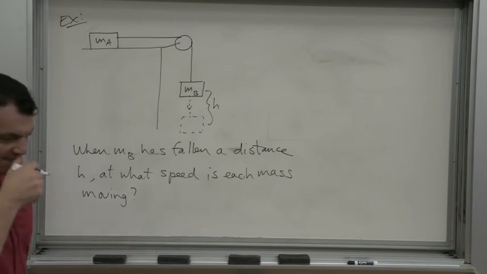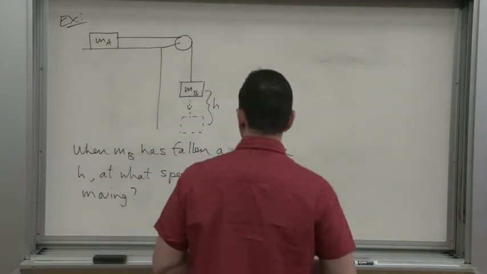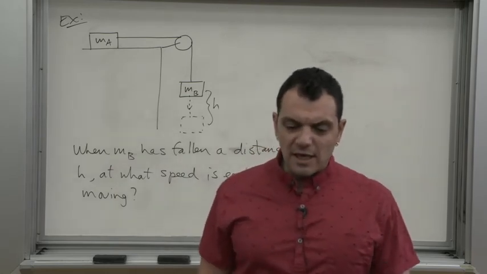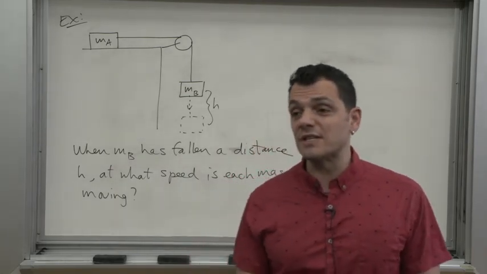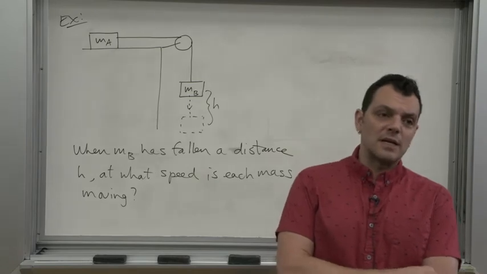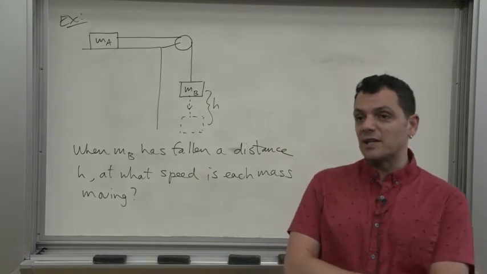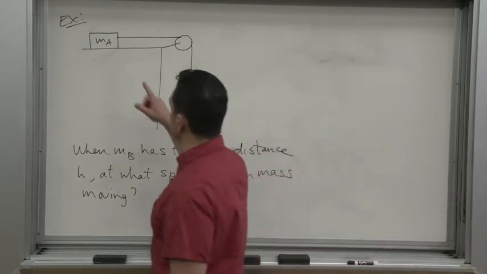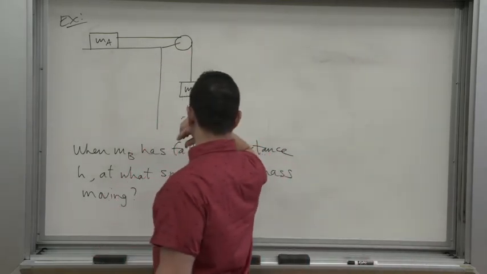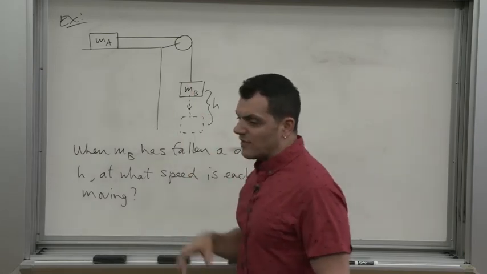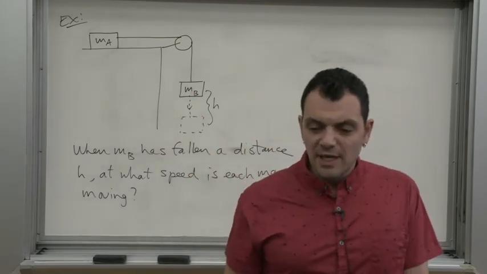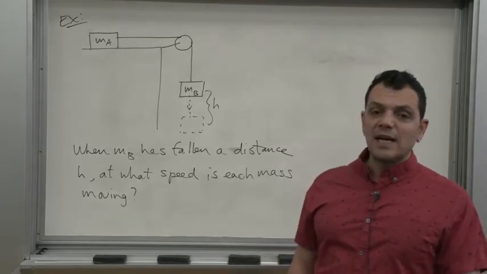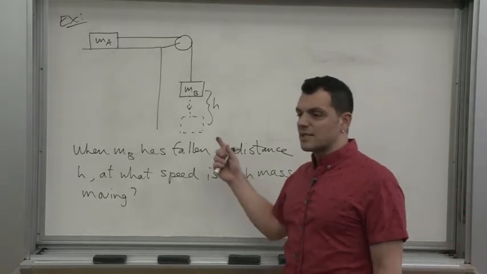Okay, I didn't specifically say that, but they're released from rest. And I want to know how fast will this go. Now, we can use forces to solve this, right? And we've already done this problem, not with MA and MB, but this was a 6 kilogram mass and this was a 4 kilogram mass, and we calculated, I forget what we found the acceleration to be, but we can certainly calculate the acceleration in general for MA and MB, and then just use motion in 1D with constant acceleration.